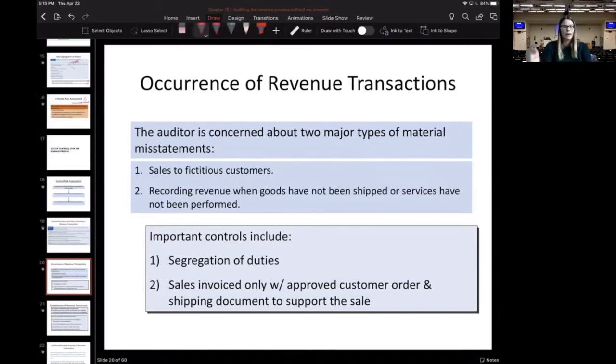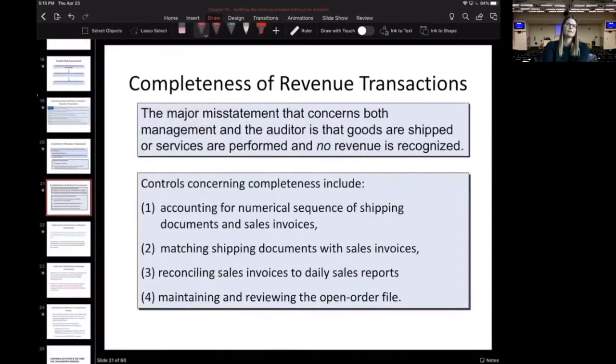So it's saying, okay, in order to record that sale and issue that invoice, we want to have both evidence that there's a customer order, right? The customer actually wanted this stuff, and that there's a shipping document that we actually shipped it out, provided the service. Another good control here would be sending out monthly statements to customers, right? With kind of the idea that, hey, if they see shipments on the list that they never received, they'll call up and complain.